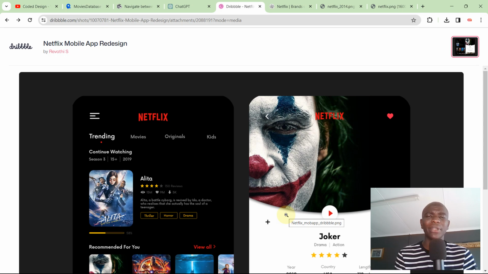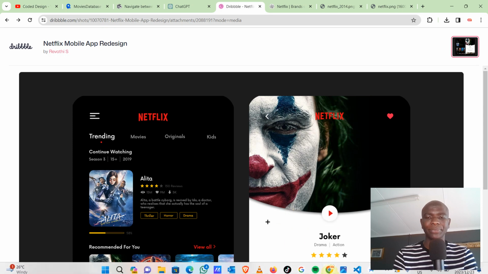For instance, if you don't have an Android emulator to see your app as we are building it, you can use the Expo Go app, which you can download on your smartphone, Android or iOS, and then you can just scan the QR code that you will see shortly when we are on Visual Studio Code, and from there you can view your own app. So there are many things that, as upcoming developers or newbies, Expo will quickly help us with. Without wasting time, let's just jump straight into it.